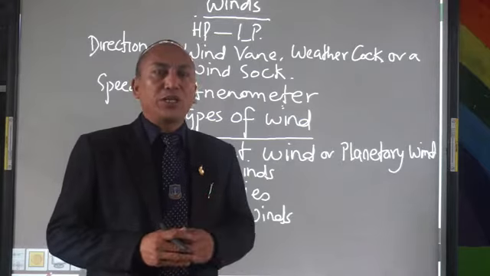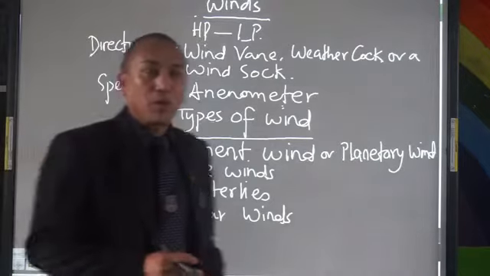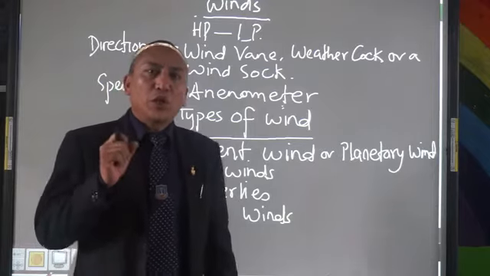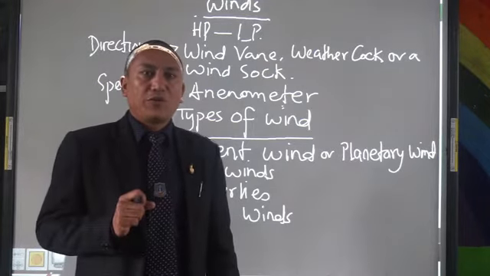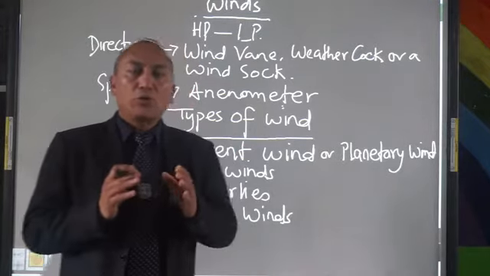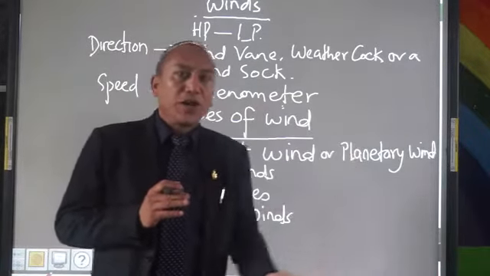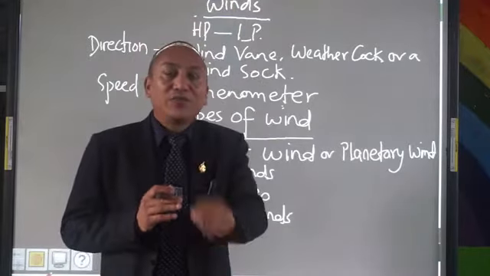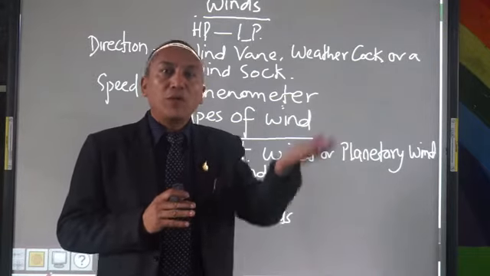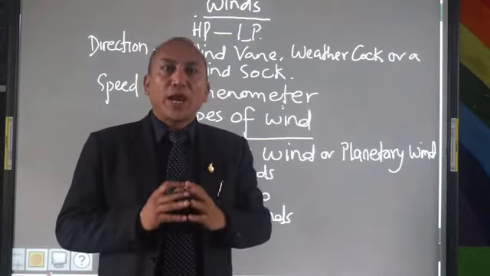So today we continue with the chapter, and today we focus on the lesson that is winds. What are winds? Now, winds are the horizontal movement of air from a cold place to a warmer place. That means winds always blow horizontally, straight. The air going up and coming down, that is the vertical movement, and that is called the air current. When the warm air rises up and the cold air sinks, it is called an air current.